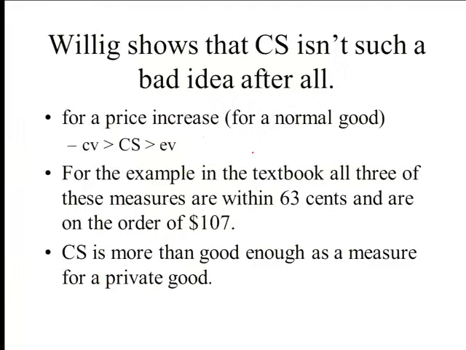So we now know that for a normal good, CV and EV and consumer surplus all give close enough to the same answer. You don't have to worry about it. And the key issue here is the good is marketed. That's what drives it. You can buy the amount of electricity you want. You're always at a tangency. You're moving from one tangency to another.